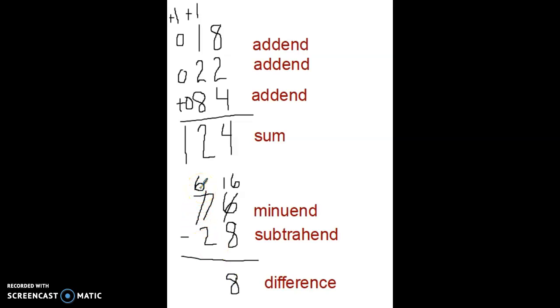And what if I have 6? Can you put up 6 fingers? If I have 6, put up 6. Now take away 2. How many tens will I have left? Take away 2. How many tens do I have now? 4. Very good. So I have 4 tens. So the difference between 76 and 28 is 48.